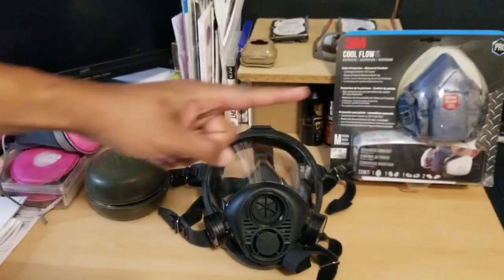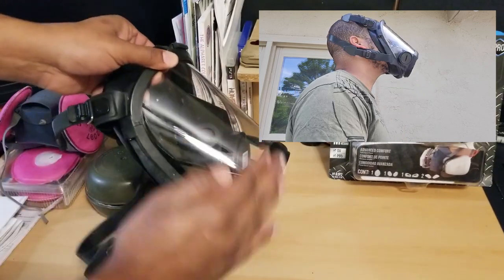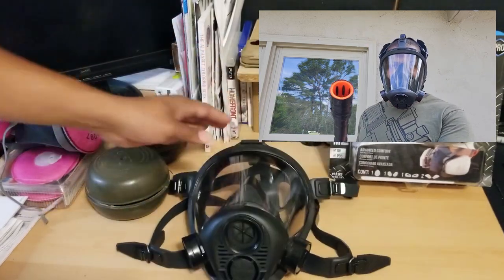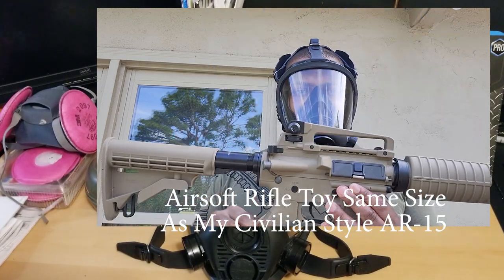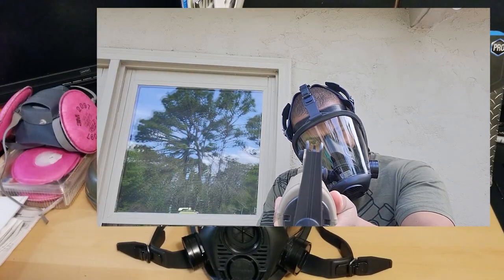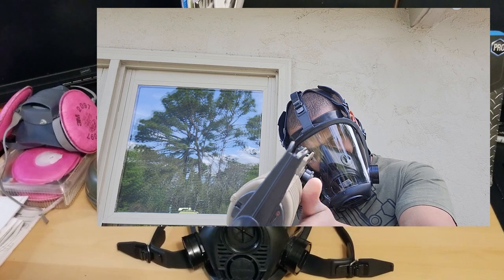When actually shooting with this and shouldering a rifle, what you need to know is that the mask has kind of a nose/snout that comes out in front. You have to be aware of this part when you're moving your head left and right or up and down — it's going to give you a kind of super-chin sticking out. Compared to other masks where the canister sticks out to one side, or the dual-lens style with a weird shape, you just have to keep that in mind.